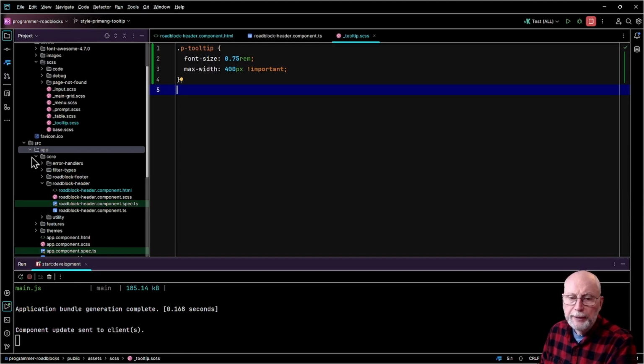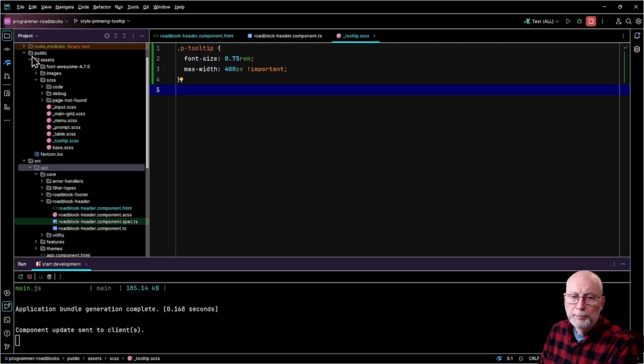Now, if you'll notice in my public, which is new with Angular 18, I believe. If you're just using Angular 18, a brand new project, and you're just starting out, you'll have a public. It's where you put your assets, or at least that's where I'm putting my assets. You can still leave your assets down in the source, but I put mine up here, which is where you keep all your static files that aren't going to change. They're not your application files, but your static files, like your images and your fonts.